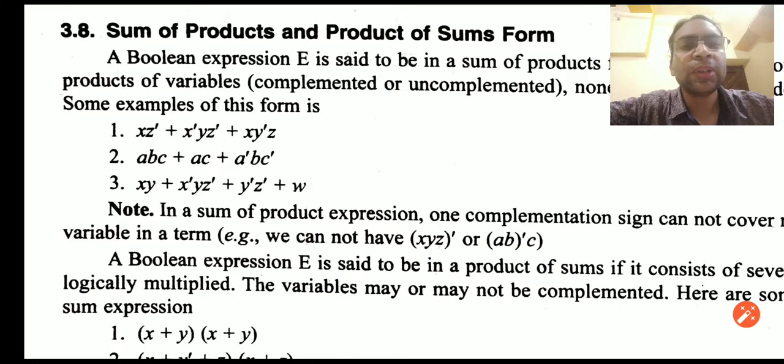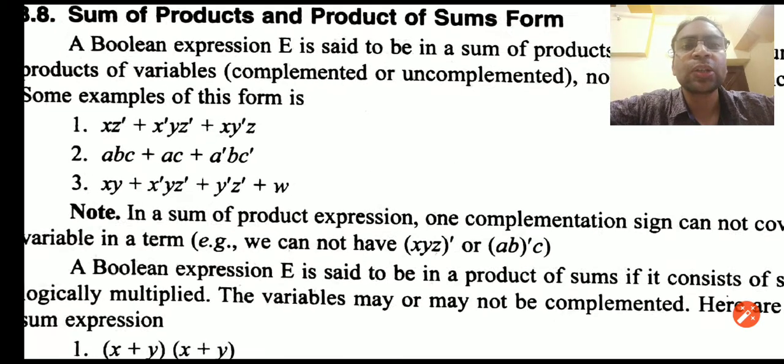In the last lecture we had seen lots of Boolean operations, their logic gate symbols, circuits and truth tables also. So let's continue with the Boolean logic today. Today we will study some important terms in Boolean algebra, from which the two are sum of products and product of sums forms, which are also called the SOP and POS forms.